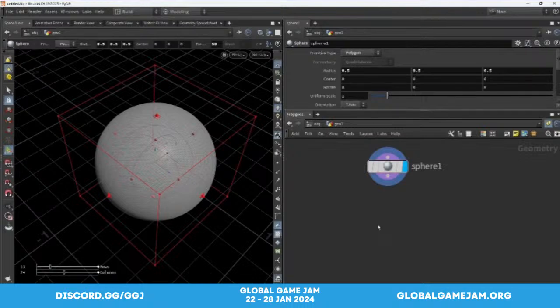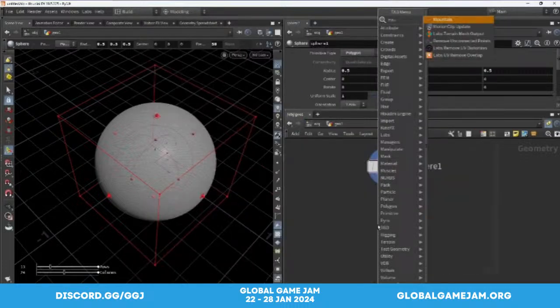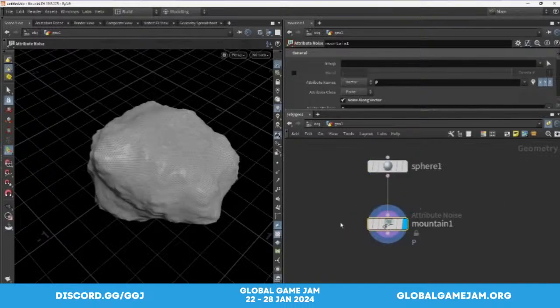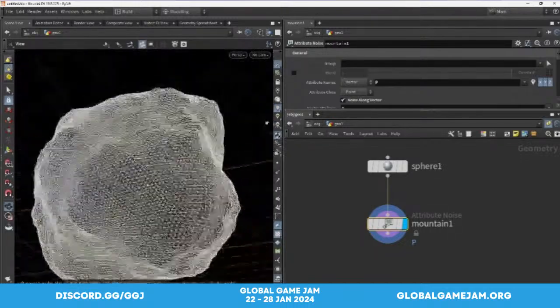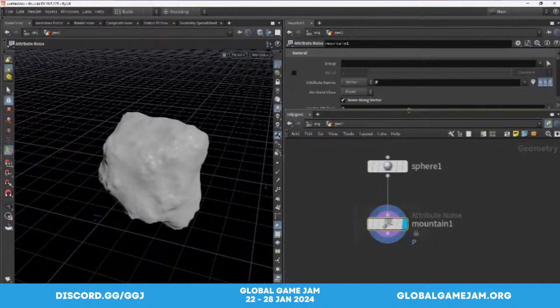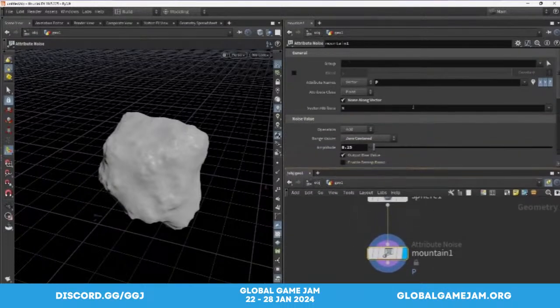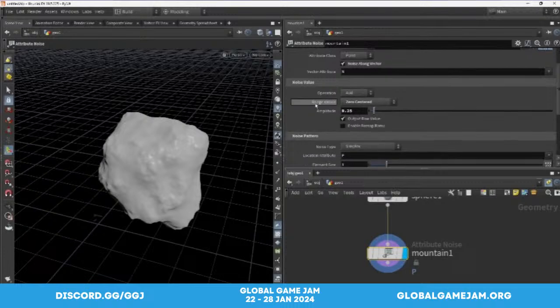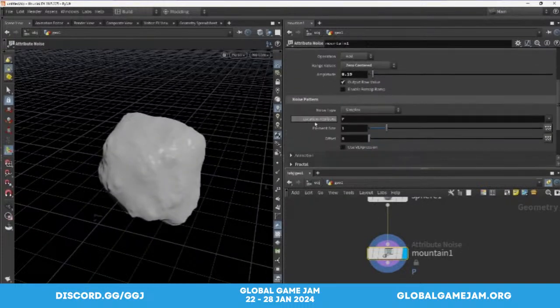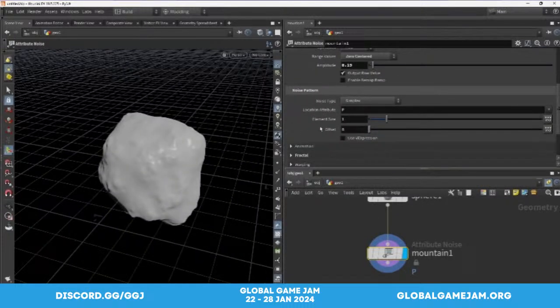So once we have a base shape, how can we, for example, displace or move models around? We can use something called a mountain node. This will basically add a noise on the points. If you plug it in, you will see that by default it will start to displace the model, as you can see. So now let's go over here in the settings and play around with this. What is mainly interesting for us is the amplitude, which will control some of the strength. And the second part is then the pattern, the actual noising of the shape.